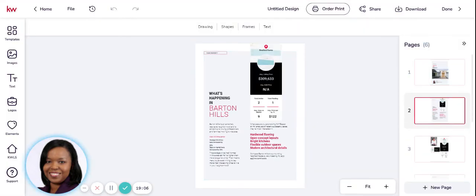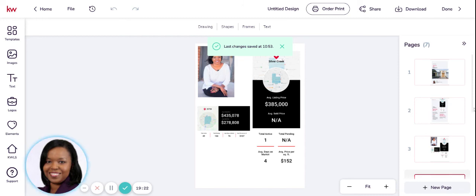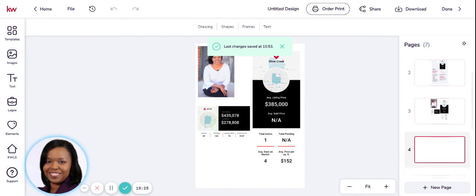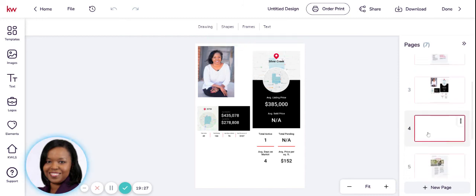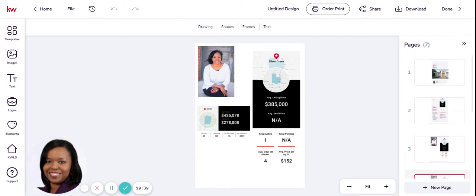If you said, oh, I really like the format of this new one I made, I want to make another one just like it, but maybe tweak it just a little bit to put a different subtitle or different pages in it, you can duplicate. When you duplicate, instead of putting it at the bottom like an added page, it will put it right under the one you have duplicated. And there it is. So that's basically it.